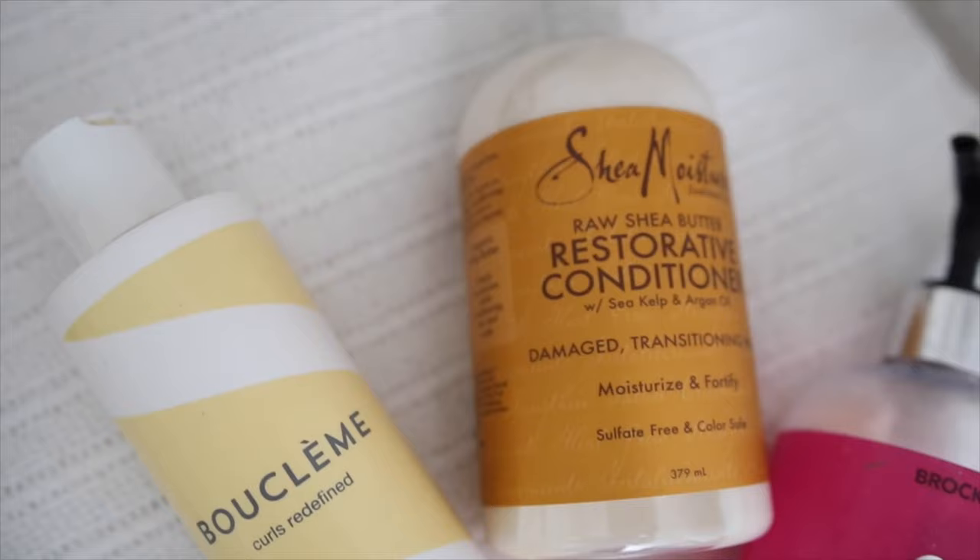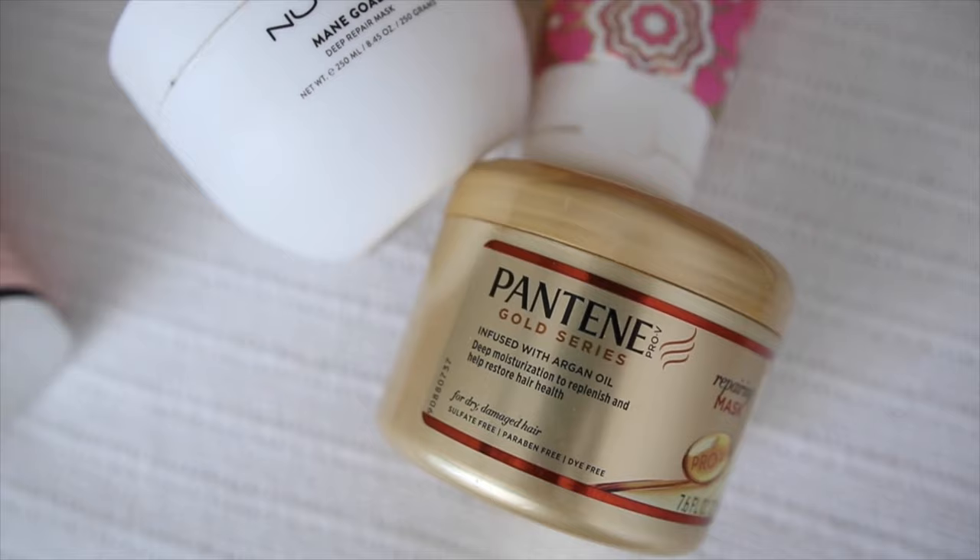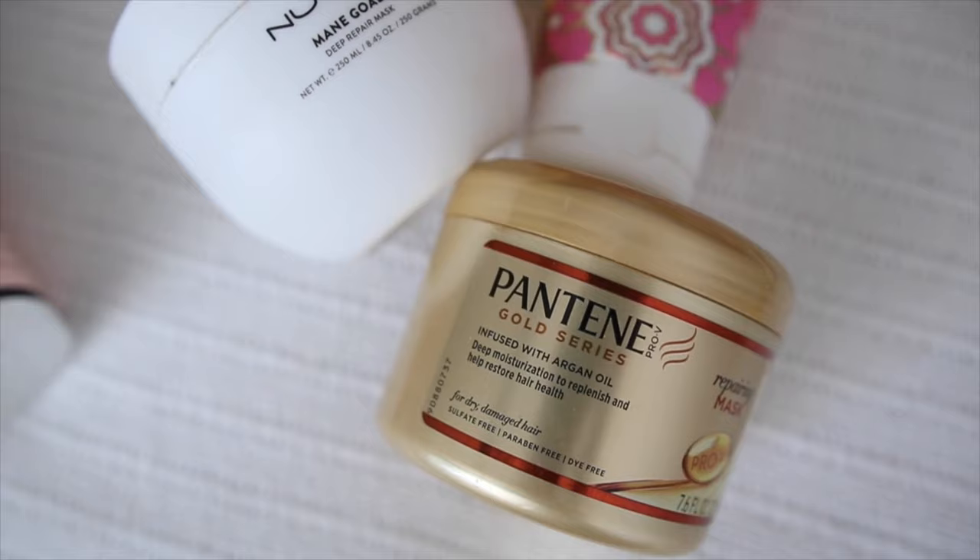Try to use a conditioner that is as natural as possible. There are a whole bunch of conditioners on the market that say they're 98% or 99% natural — just look for something that says deeply moisturizing and conditioning. Some say you can leave it on for up to 10 minutes, some up to an hour, and some even say overnight — but I'd be careful about that because it's not always best to leave your hair in a wet state for too long. I'd try to look for one between 10 and 30 minutes — it's a good timeframe and more convenient. I run the conditioner all the way through my hair and completely saturate every single strand.